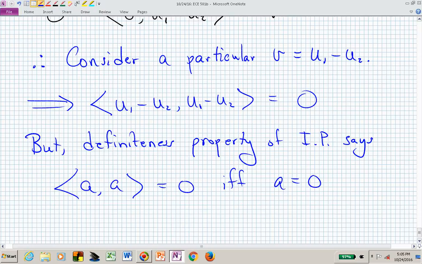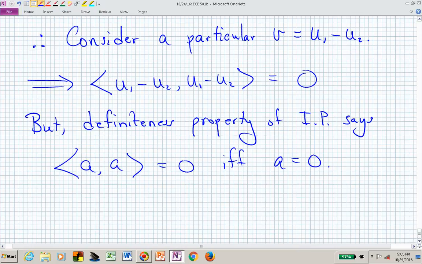That's the property that we're using, which applied to our particular case says that u sub 1 minus u sub 2 must be the 0 vector, because u sub 1 minus u sub 2 was the vector in the first slot and the second slot.